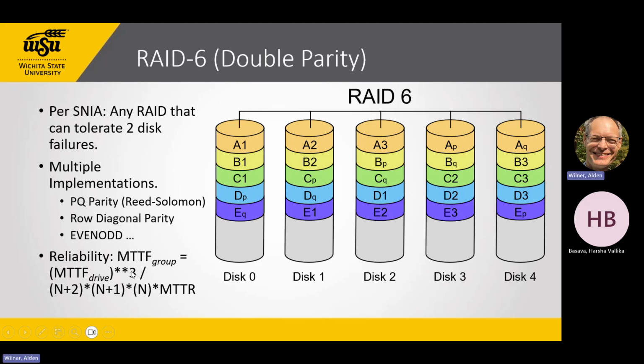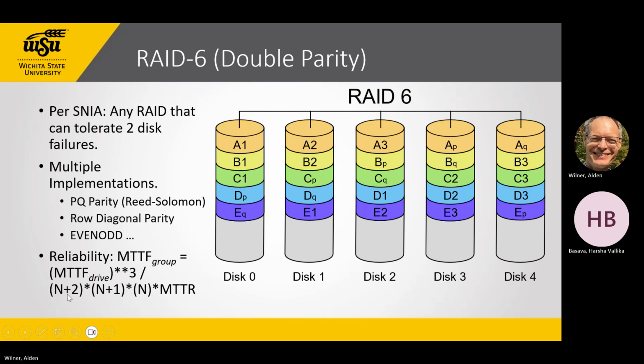So the numerator of our fraction, which is a good thing, a big numerator, just got a lot bigger. We take the mean time to fail of a drive, we cube it now, right? So instead of 10 by 10 being 100, now we've got 10 by 10 by 10 is 1,000, right? So it's gone up another order of magnitude on our reliability in the numerator. The denominator now is also a little bit bigger, though.